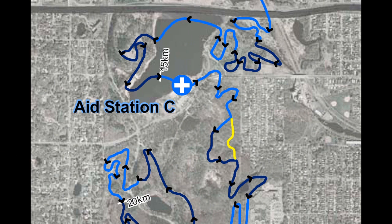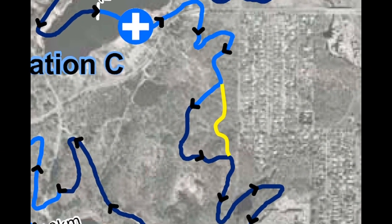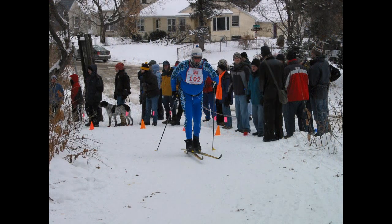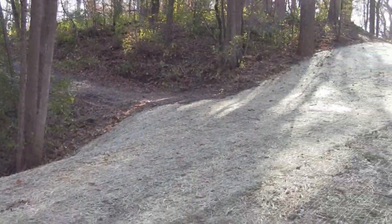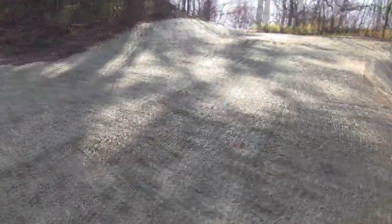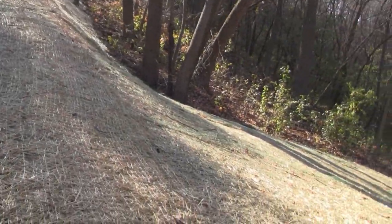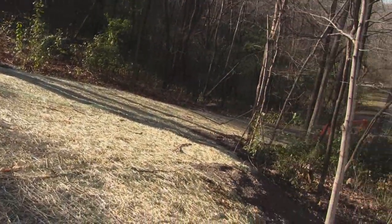And just to kind of get your bearings on where this is, if you remember in the first couple years of the race, we went up near Xerxes Avenue, and there was an asphalt trail that we followed, and it actually doubled back to climb up that same hill. Well, now we're crossing that same asphalt trail at a right angle. And we're actually on the downside about 6 feet above the asphalt trail. There's that much fill that they've put in there in order to make it a nice ramp up. So it's nice and wide.